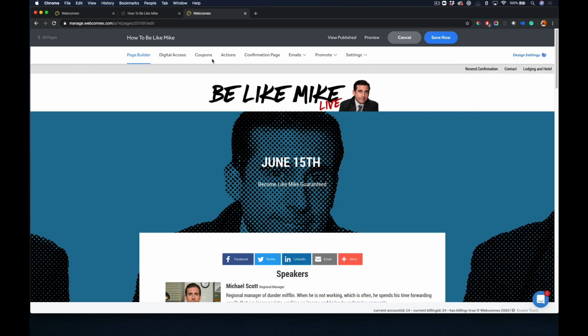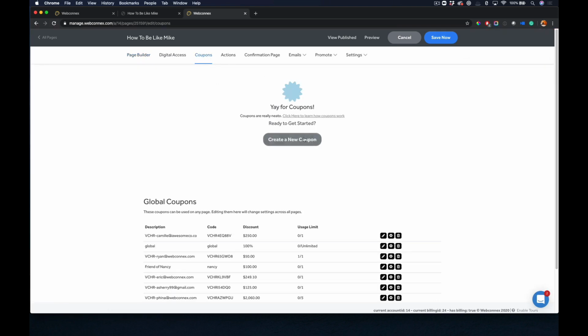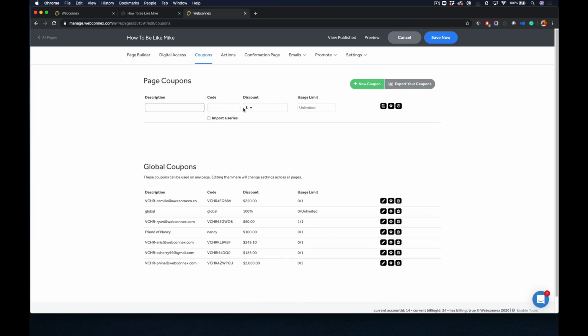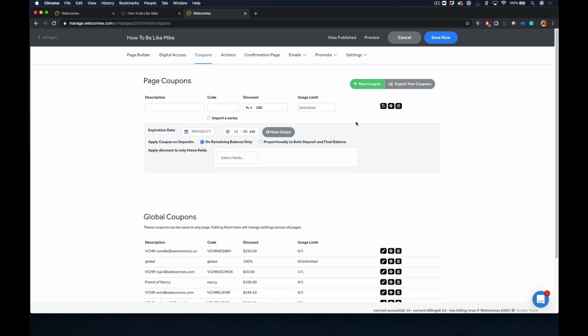So across the top here, we have coupon codes. If I want to add a coupon, I can add a coupon here. I can make it even 100% off if I want it to be an entirely free coupon. I can limit it. I can even, check this out, target certain fields with coupon codes so that a coupon code doesn't apply to every single option. The power and flexibility here is just incredible.